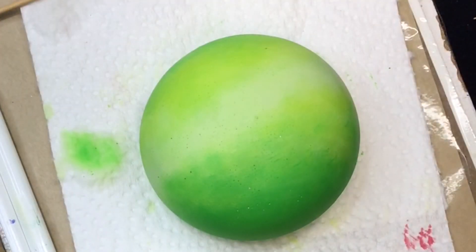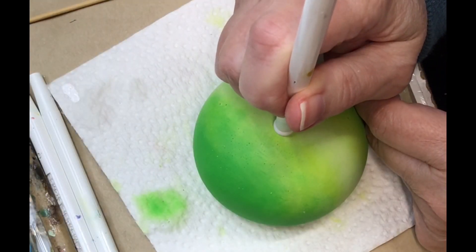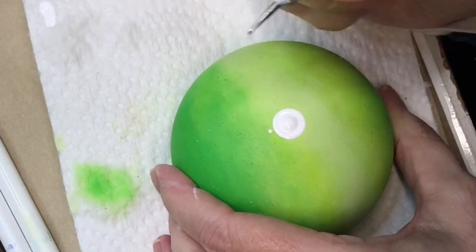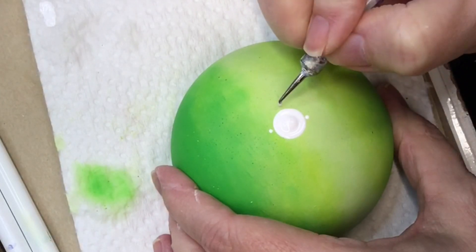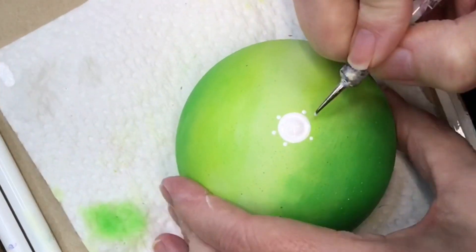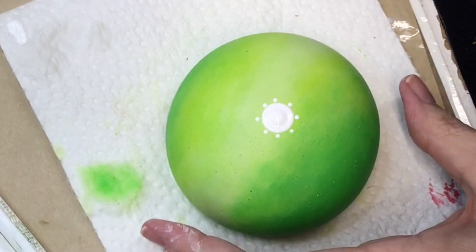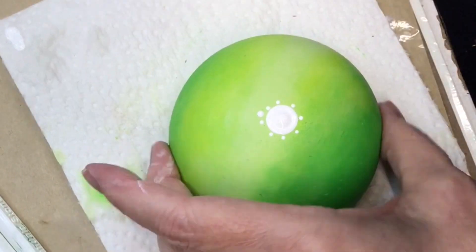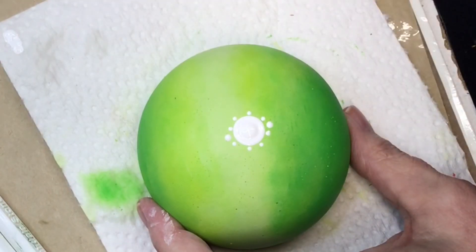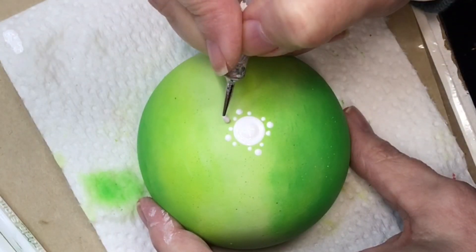I'm starting out by putting a fairly large dot in the center — it's probably about 10 millimeters or so. I'm not going to get too hung up on sizes; you can see what I'm doing. It's going to depend on your substrate. I'm using a three-inch stone; you may be using a five-inch or two-inch stone, so we'll have to make adjustments. Around that center dot I put eight small evenly spaced dots for the first row, then came back with a slightly larger tool and placed eight more evenly spaced dots right in between those first eight — two rows of eight, the first smaller, the second a little bigger.